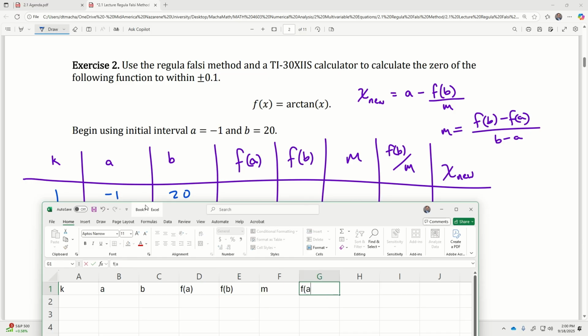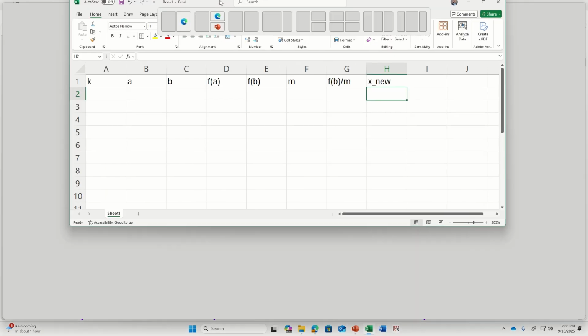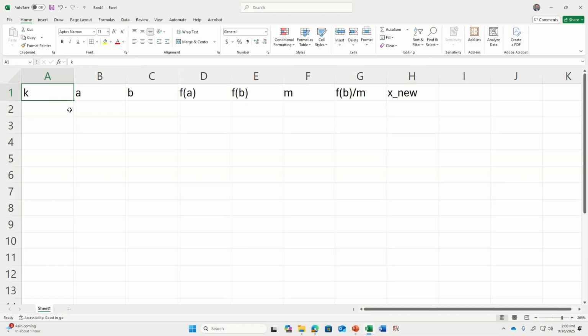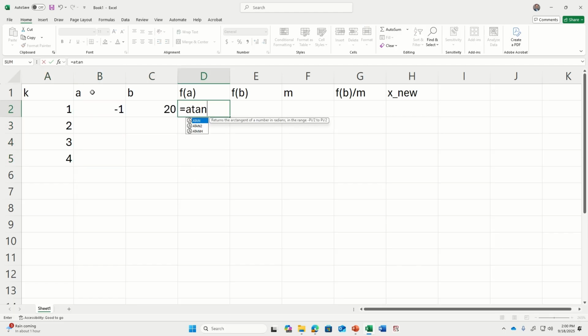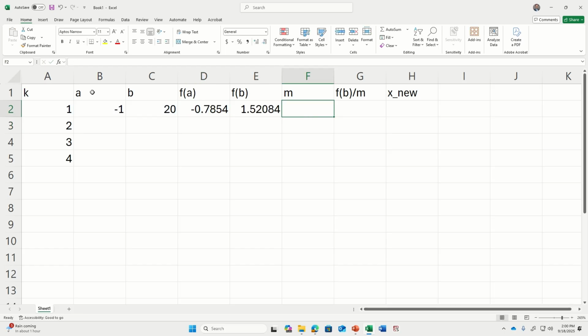And -1 to 20. And so my function is the arctangent. M is f of a minus f of b divided by a minus b.